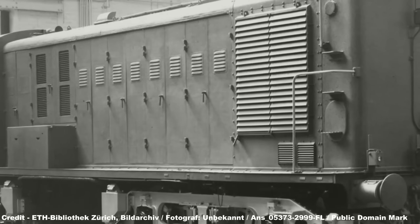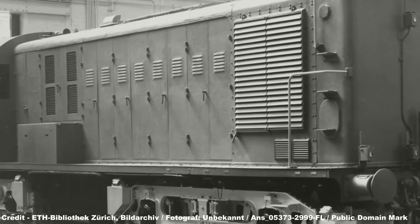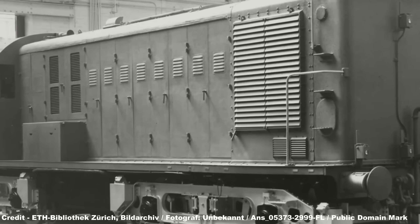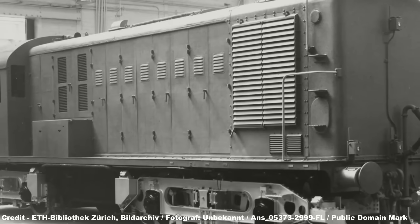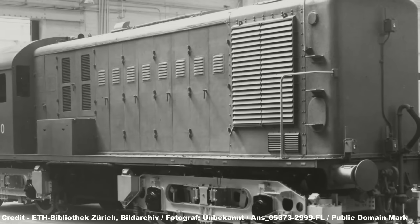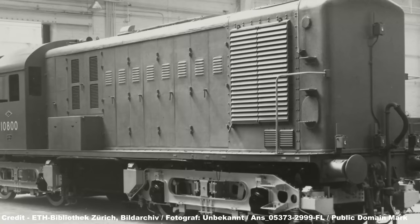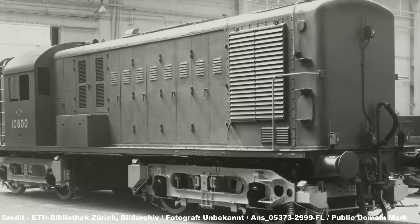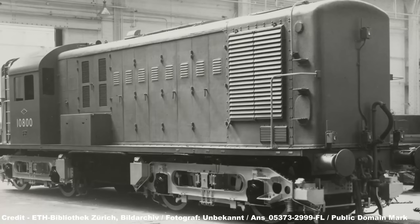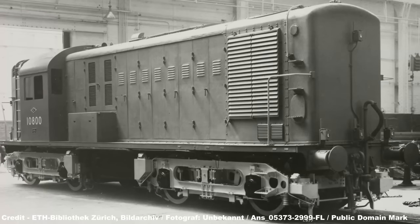The machine's main selling point was its use of one power unit to do the work of twin-engined locomotives such as the Westerns and the Deltics, and would be capable of operating in both freight and passenger applications while weighing no more than 126 tonnes, with a 4,000-horsepower single engine proposed using the latest in AC diesel-electric transmission technology. Much of the electrical design had been pioneered on the North British prototype 10800 Hawk, built in 1950, which illustrated such woeful unreliability that it was withdrawn after only two years, though the technology behind its diesel-electric AC transmission was theoretically sound, and the locomotive was bought by Brush in 1960 to inform their future engine projects.